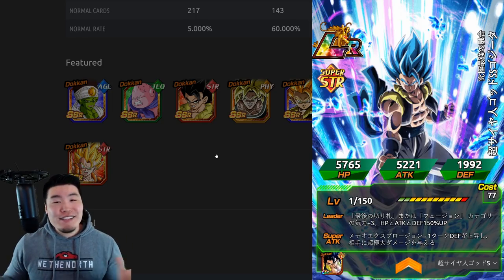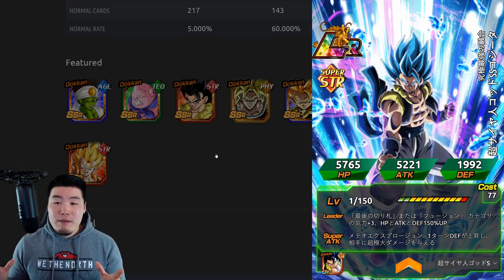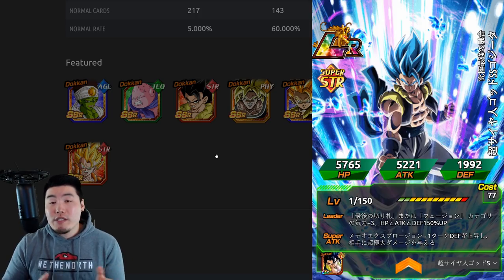But I gotta say, I think Blue Gogeta and the Vegito Blue are still amazing units, but they do have a few flaws, right? But nonetheless, they're still pretty new. A lot of people are still missing them. You know, people that got shafted from the anniversary or started the game after the anniversary was over.